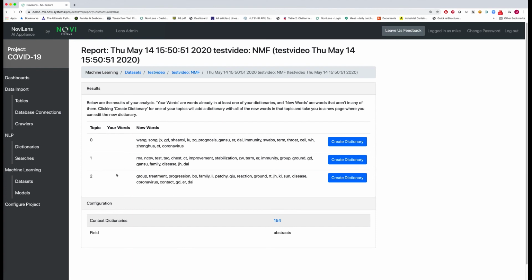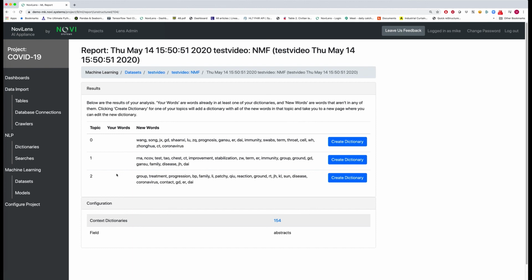So the relative topic rating, 0 being the closest to what it saw in our vector space, to 2, which is terms that are slightly different if we look at the cosine similarities. And you have the decision now about whether or not you want to add them as new dictionaries or supplement current dictionaries that you have.